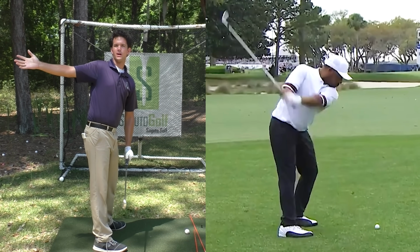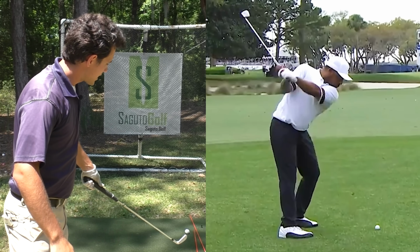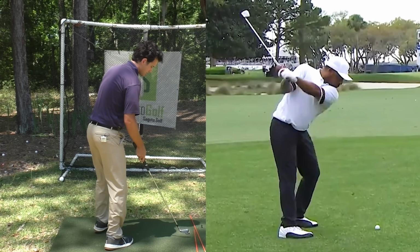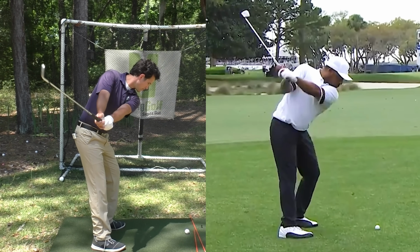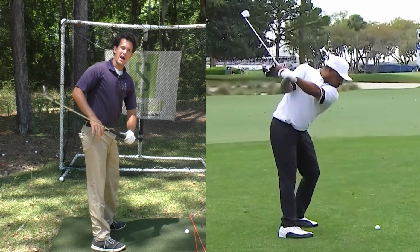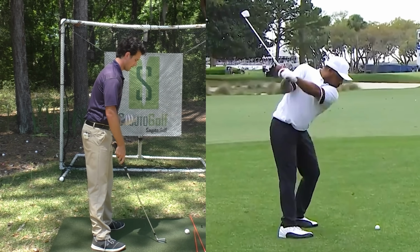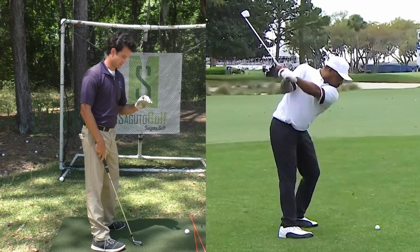Once you get to the top, you're done. There's no thinking, no extra movements. You're just taking the club back on that line. So here we are, and boom. I all of a sudden look like Ben Hogan and Harold Varner. I didn't do a whole lot of thinking either. Isn't that amazing? Okay, backswing, done.